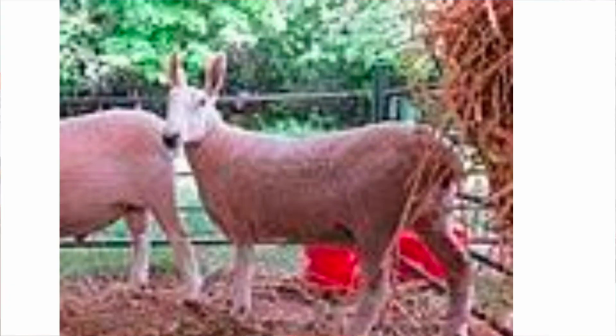So the Border Leicester originates from the East Midlands of England. It is the UK's largest breed and it's a very distinctive looking sheep. It's got a very long neck, very upright ears, and it has been a distinctive breed since the 1850s. The Border Leicester is often used to cross with other breeds in the same way as the Blue-faced Leicester is used, to create a more superior fleece than you might get on just a mountain breed, where it could be quite coarse. By crossing with the Border Leicester, you get a better fleece that's got more uses, and therefore the farmer can get a higher price for it.